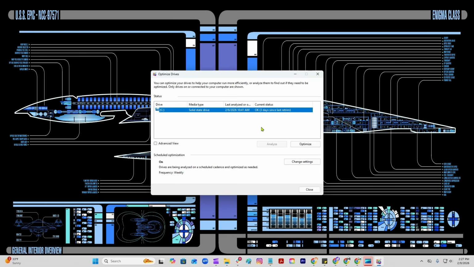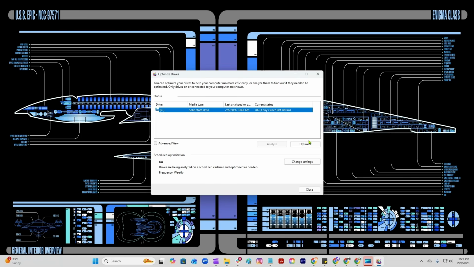Now, as some of you will note, in newer computers and newer solid state drives, a full defrag is usually not only not necessary, but it may cause unnecessary wear and tear on your solid state drive. However, this optimized feature here is not the same defrag that you're used to hearing about with old hard drives.